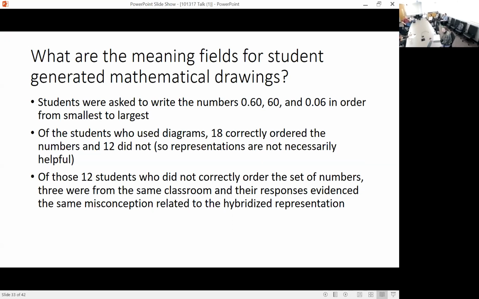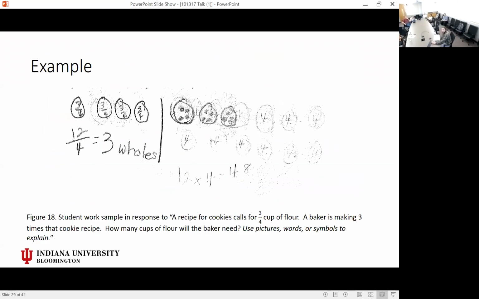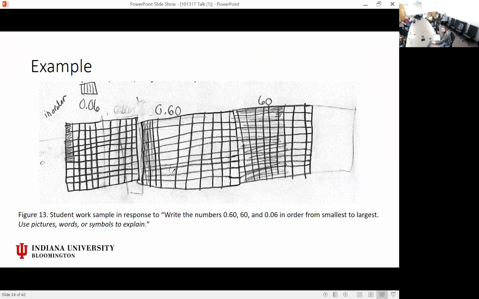So these aren't necessarily correct diagrams. That just meant they drew a picture. Yeah, but the ones who correctly ordered the numbers, did they normally have representation diagrams that were actually valid? Well, I think there was one here where the order is right, but the diagrams are way off, less than ideal. Okay.